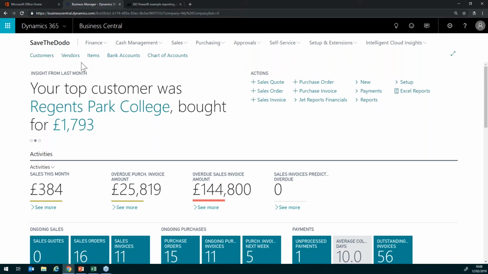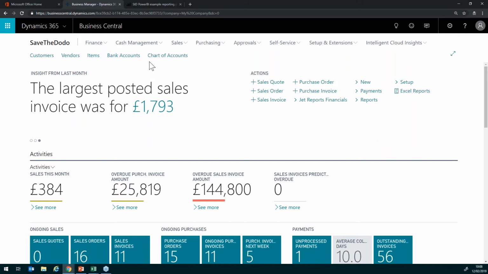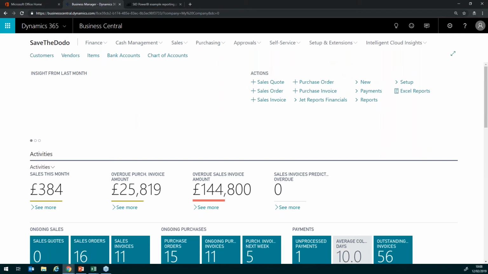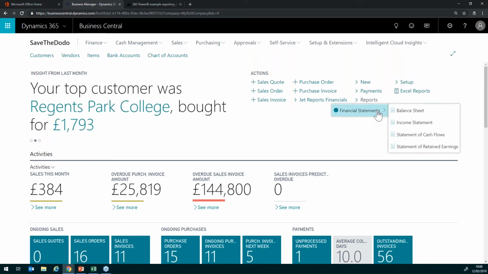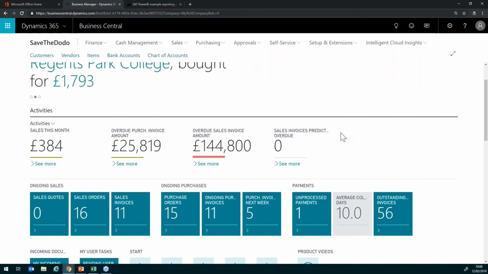Scrolling through here, we've got quick access because of this user needing to quickly get to chart of accounts, bank and card information for your customers and suppliers. On the right-hand side, quick action buttons to create documents, or whether it be new records for customers and suppliers, and some of the reports that are out of the box as well, which we'll have a look at. We start going through to the central sort of area of the dashboard.